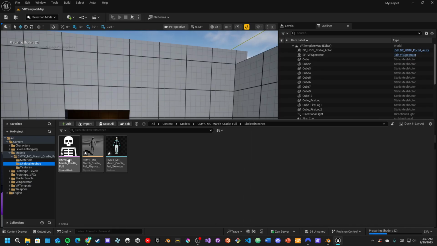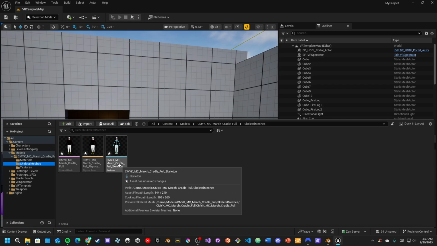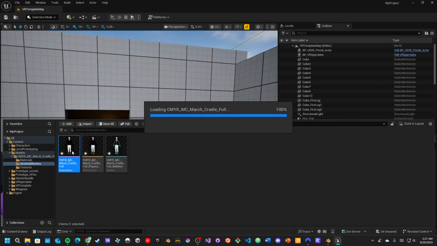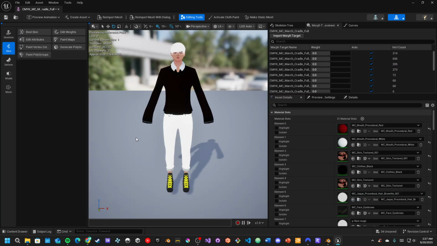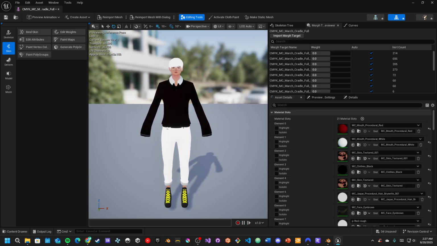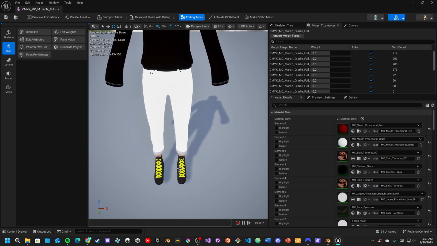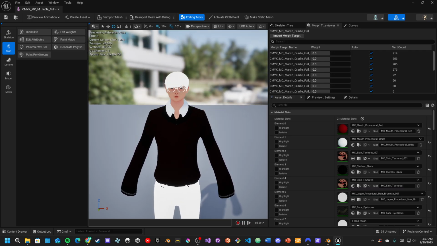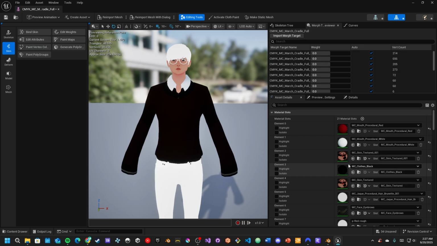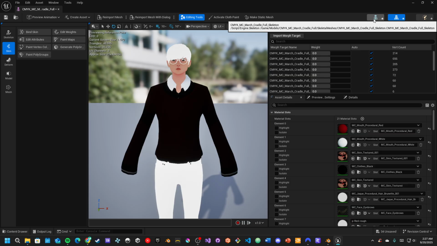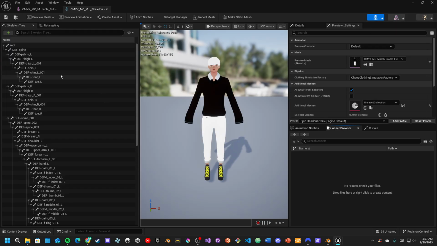It's getting a physics asset, we have its skeletal mesh, and we have its skeleton. So if I double click on the purple one, we can see it brought in the character. Because I didn't set up the textures correctly on the model because I was just doing it quickly, it got what it could. So I just really cared about the mesh, but we can see the textures aren't correct. That's fine. We can always just reassign them over here. Not that important. What we care about for this is the bone structure.